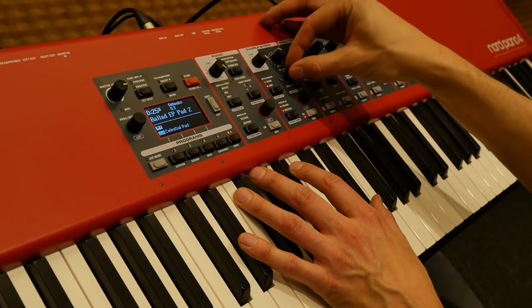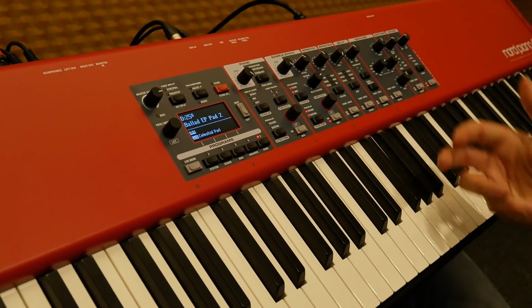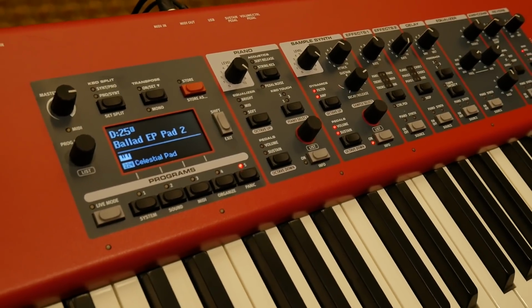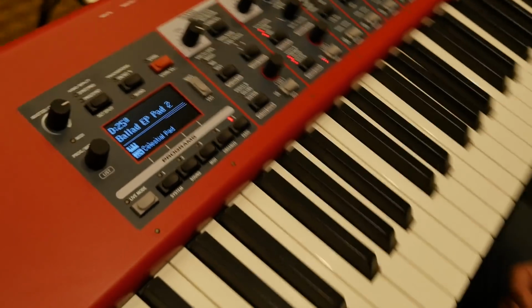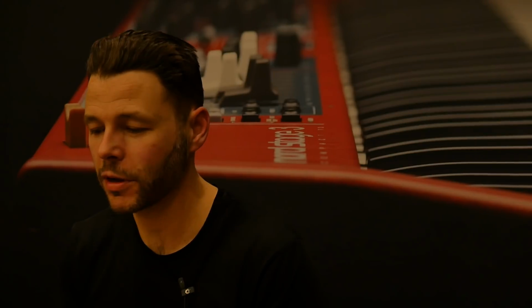And if I want to make adjustments, it's of course really quick. So that's the idea with the sample synth section. Just a minimum of controls that help you modify the sample sound quickly and make it really playable. So whether you want a really playable guitar or plucked sound, you can quickly set up the controls for that. If you want a pad with a more subdued quality, you have the filter for that, and it's a really dynamic system that complements the piano really well, I would say.